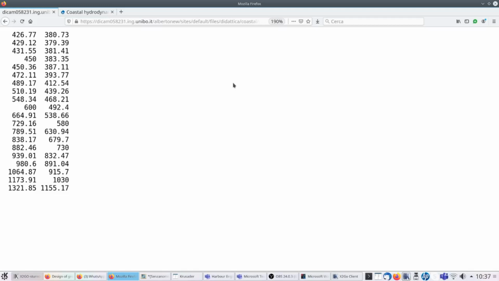Usually when you get coordinates of points, they may be geographical coordinates, so they may be given in terms of latitude and longitude, and then you may need to translate them if you want to get them in a local coordinate system. Let's assume that we have a local coordinate system here, which is already given.